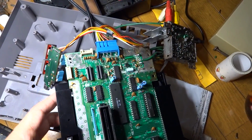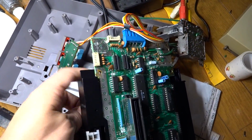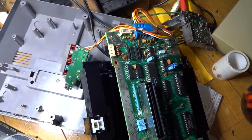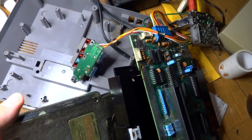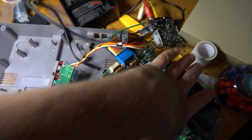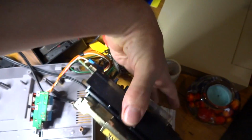And if we pop this out, I don't know if we'll be able to do this. Let's see if we can do this one-handed. This is going to be pretty risky and whatnot, but we'll give it a shot. Let's see if we can do this here.